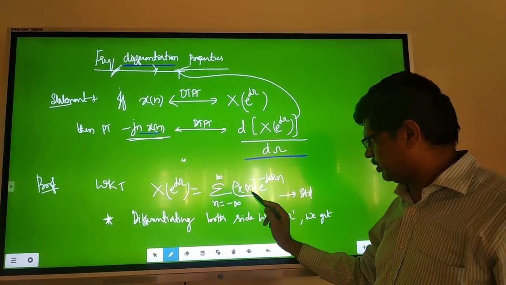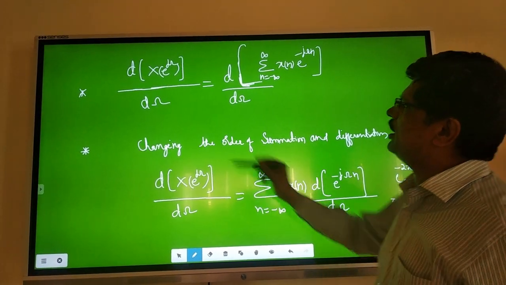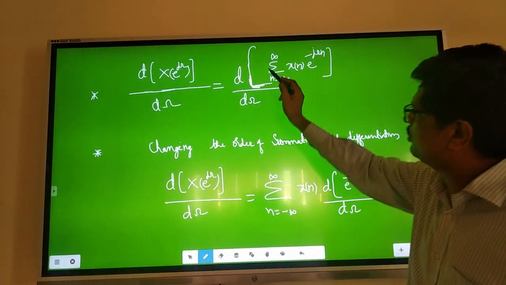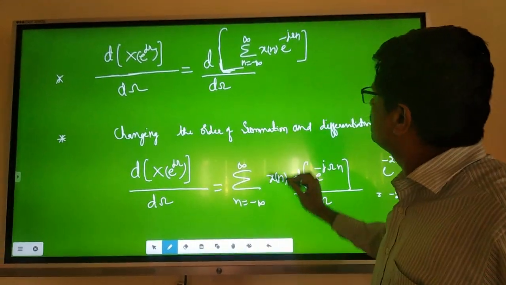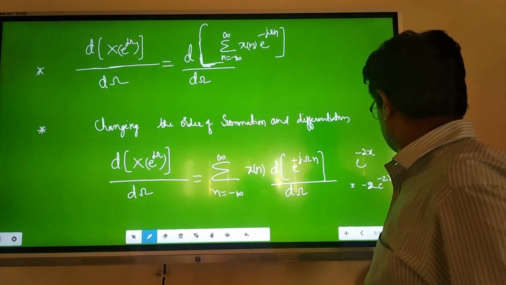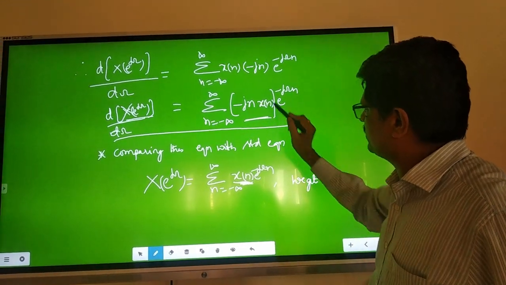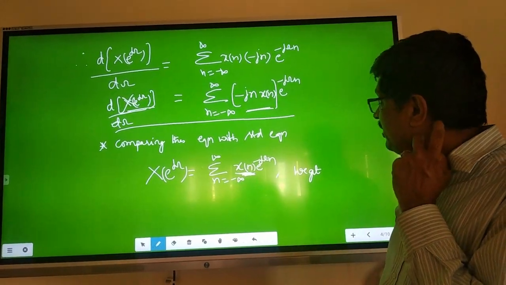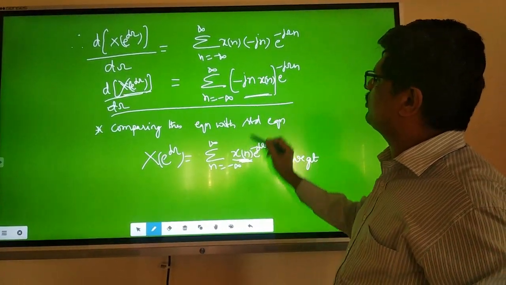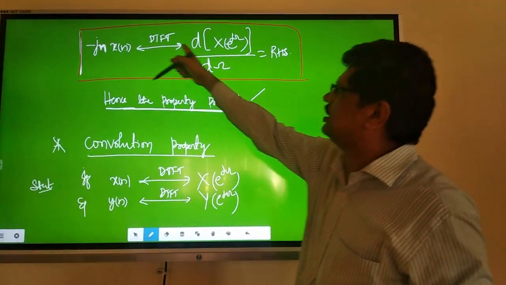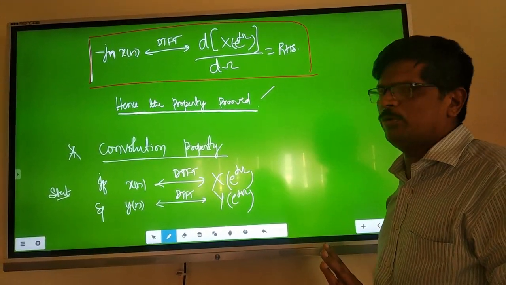Simple. First write the standard equation, x of e power j omega in terms of x of n. Differentiate both sides with respect to omega. Then you will get the derivative of x of e power j omega by d omega is equal to the derivative of this. Summation n is equal to minus infinity to plus infinity x of n, take it outside. The derivative of e power minus j omega n is nothing but minus j n into e power minus j omega n. Then group this as one term, minus j n x of n, after which is what is required, e power minus j omega n. Compare this with the standard equation of x of e power j omega in terms of x of n. In place of x of n, I am having minus j n x of n. Therefore, DTFT of minus j n x of n is nothing but the derivative of the frequency domain. Hence the property is proved.